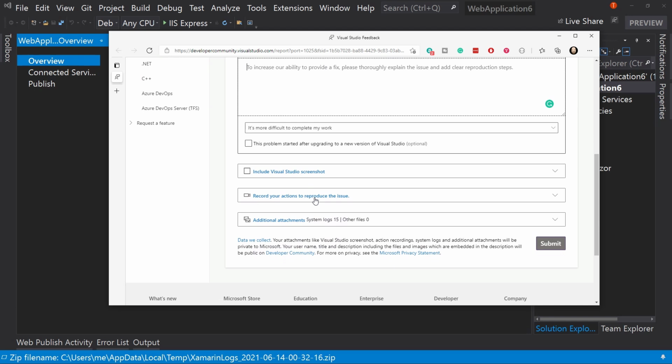Having all of that will allow them to see what's going on on your machine, because if they can't reproduce the issue, if they're not having the issue, if they're not hearing other people having this issue, then they're going to lean towards the idea, well, we just don't know, because it's probably something on your machine. And it probably is. It probably is something on my machine, but I don't know what it is. So by giving that recording, they can look into the logs and see, oh, you know what?